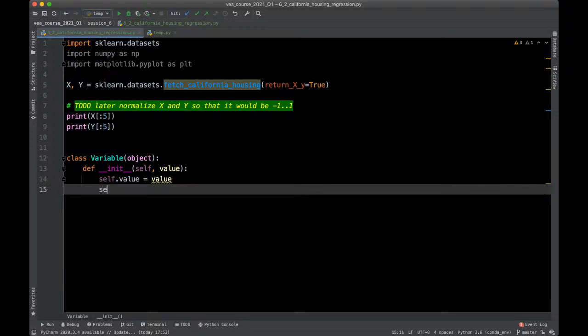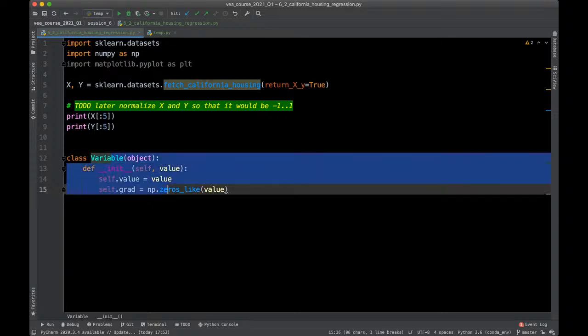We'll also have the gradient for each of the variables, grad. This will be initially like np zeros, like the value. So the idea is that we want one class that will hold both sides of the coin. We don't want to always recalculate our values. We want to calculate values once and then use them in the function graph independently many times. That's why we have just this one holder of our values. So that is one thing that we're going to use.